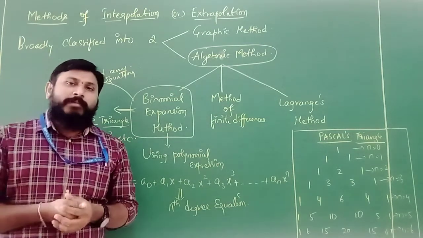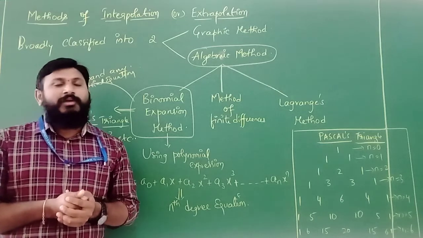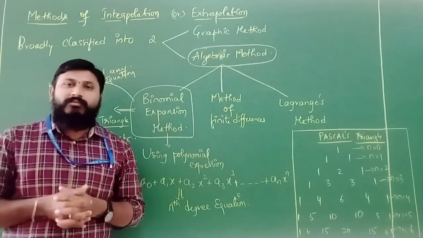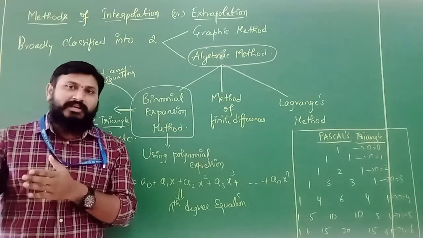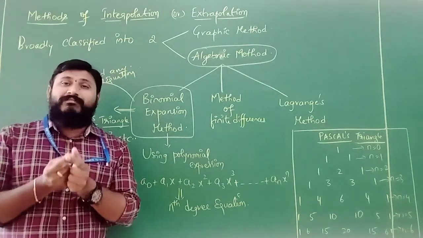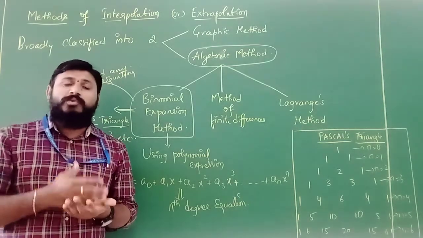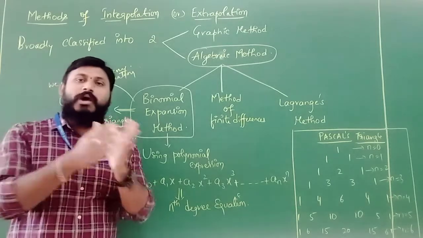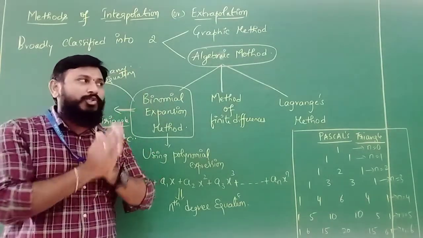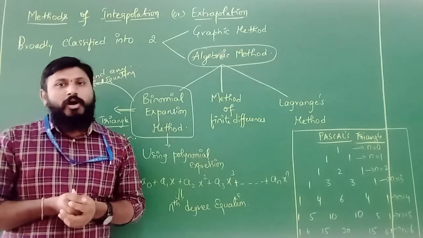Now, some basic assumptions, the limitations which have to be followed to apply interpolation or extrapolation. Whenever you frame a table having independent variable x and dependent variable y, from x0, x1, x2 and so on to xn, y0, y1, y2 and so on to yn, if any value is missing among the y values, the missing value must follow the value of x. That means there will be no sudden jump in the dependent variable from one period to another. Exactly, if y3 is missing, the y3 value must correspond to x3. It should not have any sudden jumps from one period to another. That is the first assumption we need to observe.